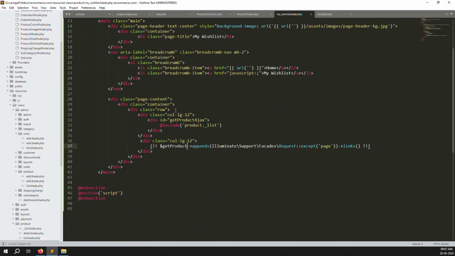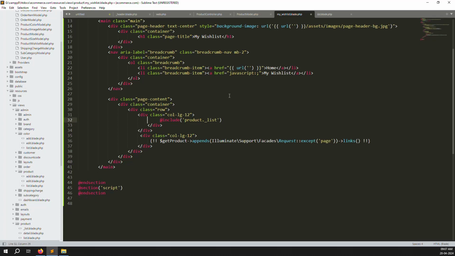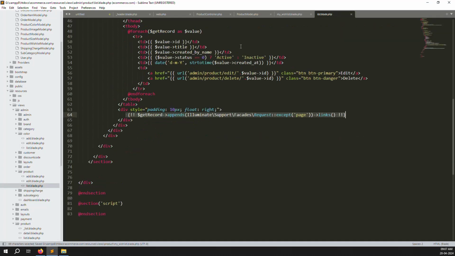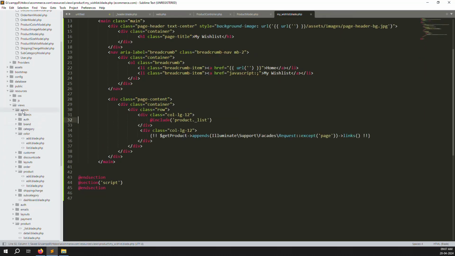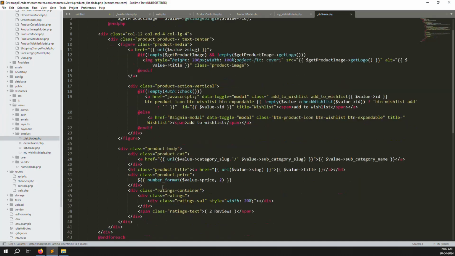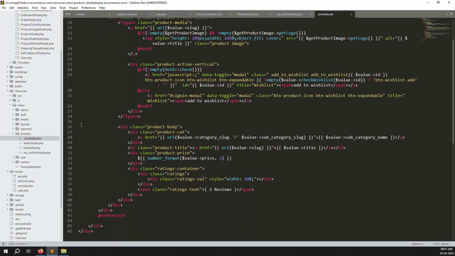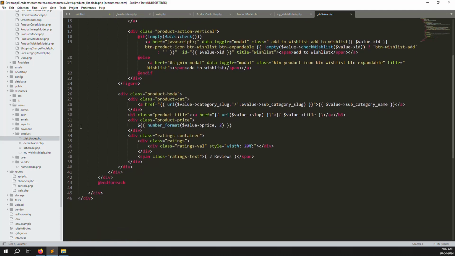This gets the data automatically, you can see it here. We don't need this get product ajax, so you can remove it and put it directly. Also, you can see this file is already ready, so we don't need to work inside anything for this file. Suppose you need to do it your own way, you can follow this and write the code, otherwise everything is here.